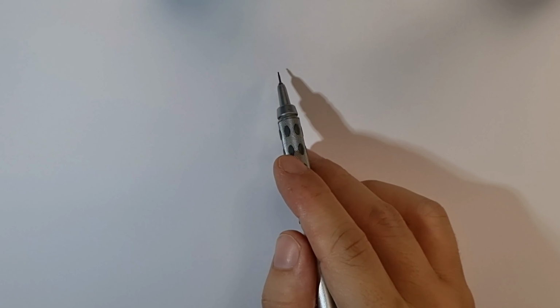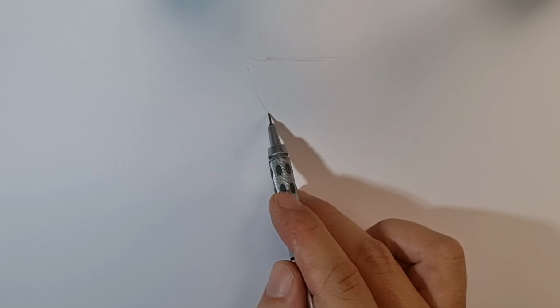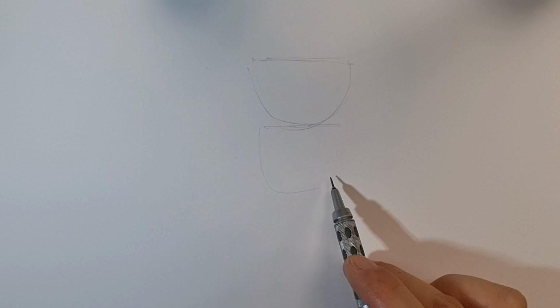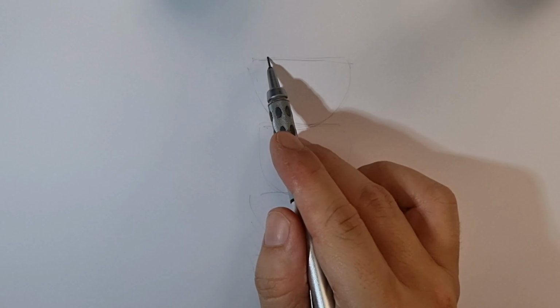We are going to draw the legendary Huggy Wuggy. The first thing we have to do is to think about the proportions. So you can think about four heads, okay, in terms of size. So he starts here and finish here.